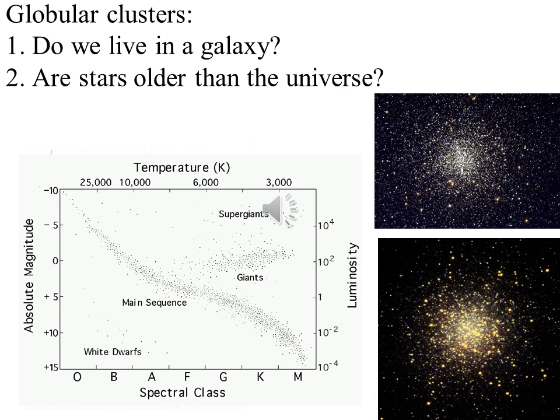They have one more important thing, and that is they have an HR diagram that's very different than regular HR diagrams. It kind of turns around quite early. There are no blue stars whatsoever, and that's because these clusters are very old. That means all blue stars have died by now, have exploded by now. Remember, fatties die young, and in that example most of the fatties have died already.